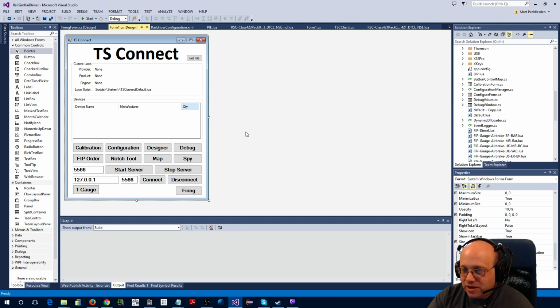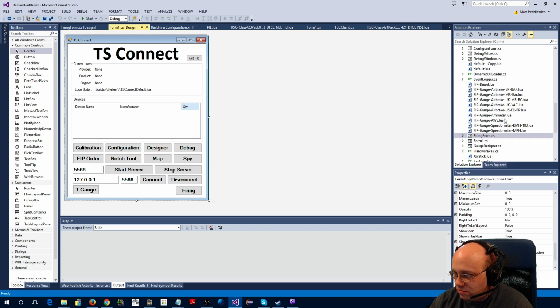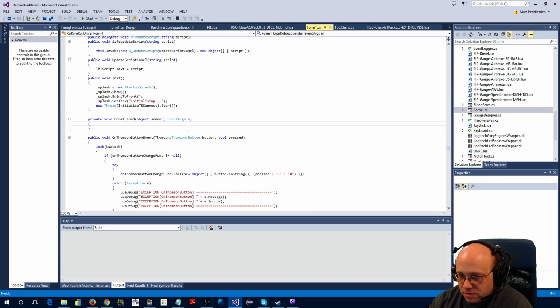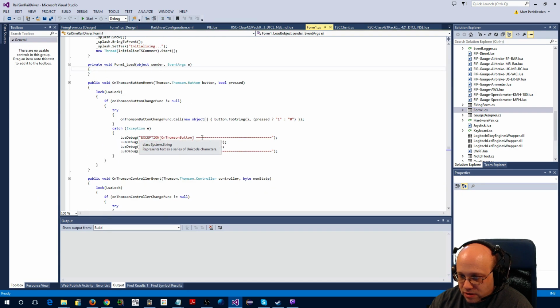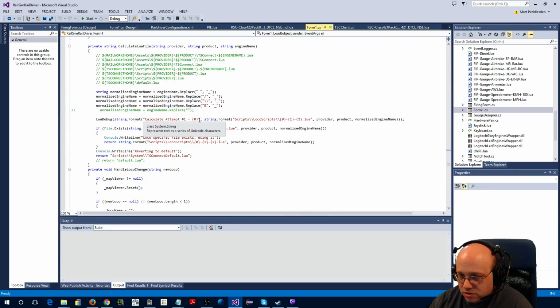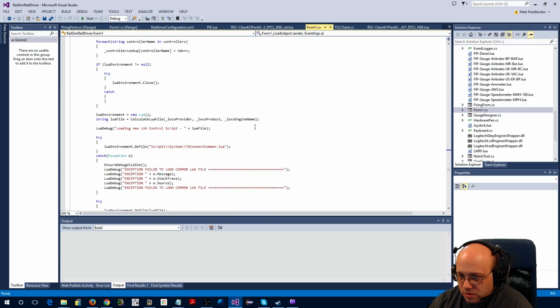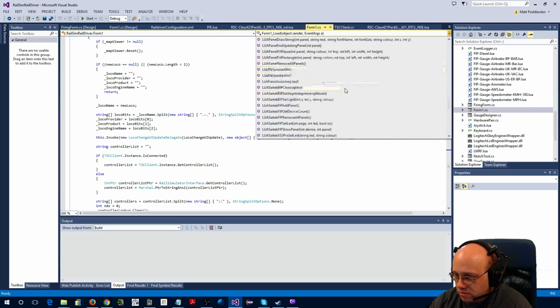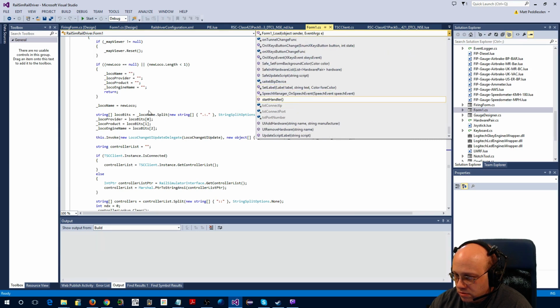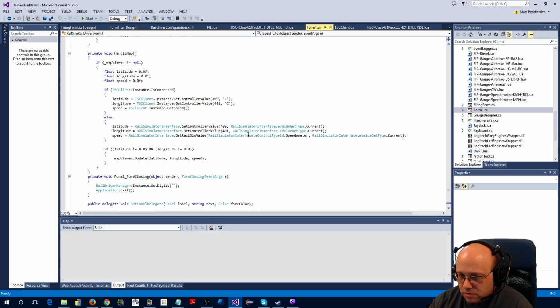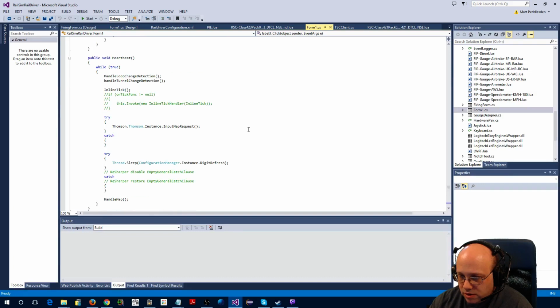Right, so the reason I'm looking at this right now is because TS Connect seems to be having quite a large CPU load when it's running, and that's a little bit concerning. So I'm going to fire up Form 1, and when the form is running, this is all the initialization junk. So there is a thread that's running in here. It's near the bottom if memory serves. Handle map? No. Where is it? Heartbeat.